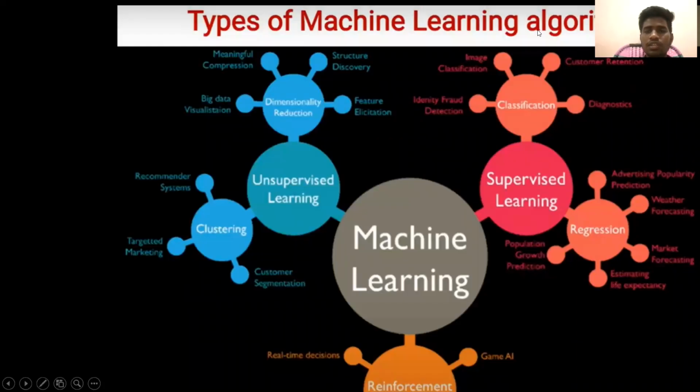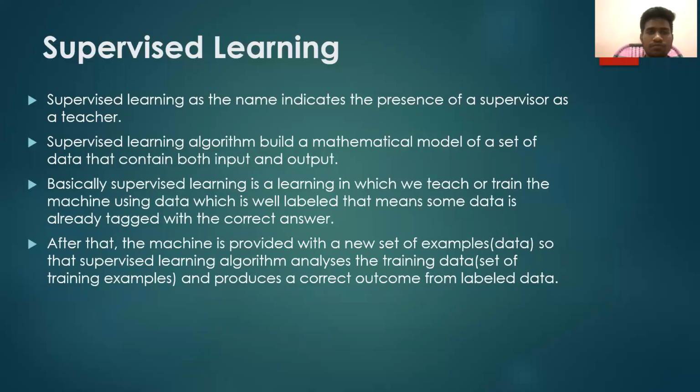Here are the types of machine learning algorithms we will use: dimensionality reduction, supervised learning, clustering, reinforcement learning, regression, and classification. In these we have subclasses. By using these we can classify the data, whether it is supervised or unsupervised, whether it is labeled or unlabeled, and with clustering we classify the data, and based on that they will detect whether the data is fraud or not.